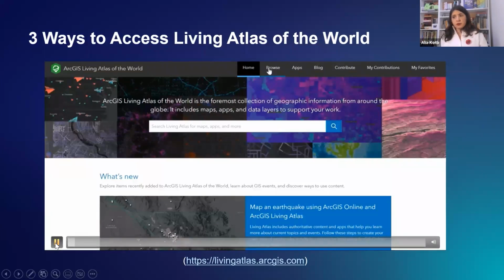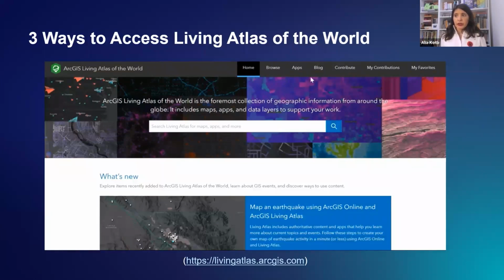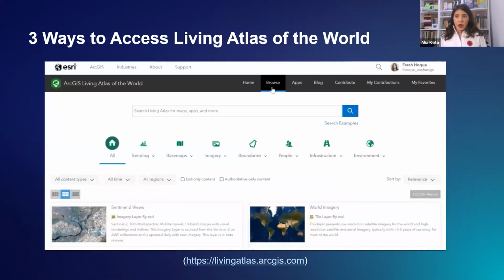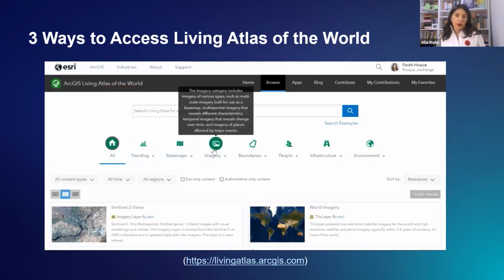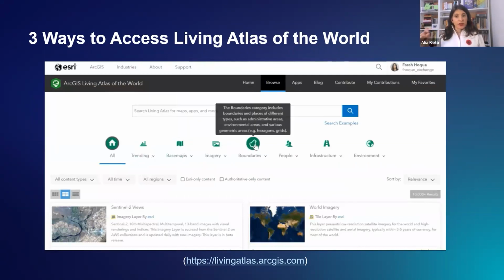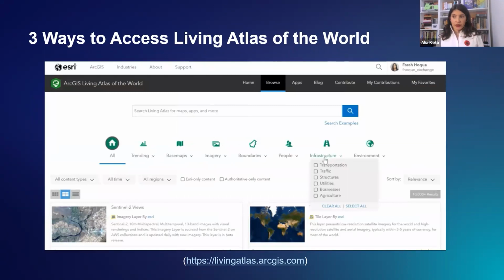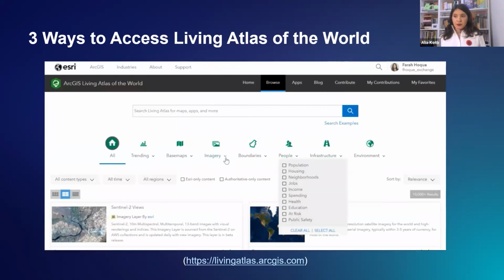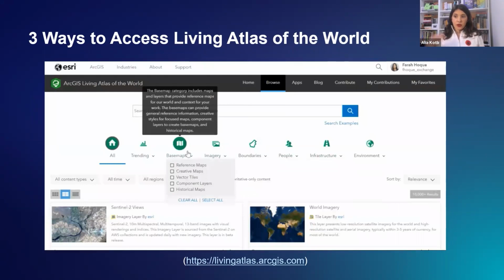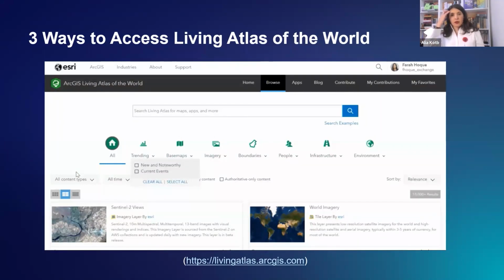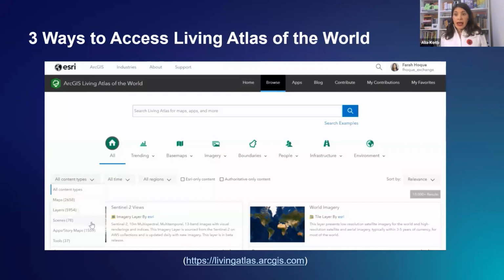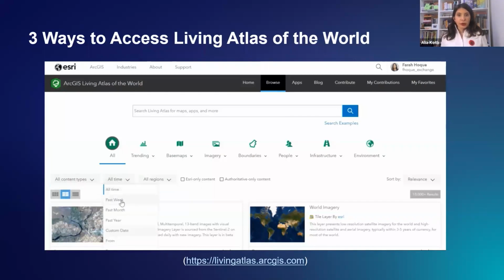And so here's a little demo of what you can do. You can browse either through the category or by searching directly in the search bar. Under each of the 7 categories that I walked you through, there are also subcategories. So here are the base maps, and you can find the Community Map of Canada ones. And for any of the items that you're looking for, you can include them in your favorites if you do have an ArcGIS account.